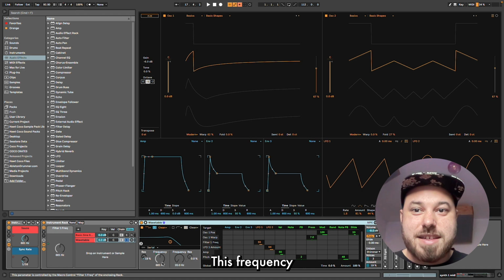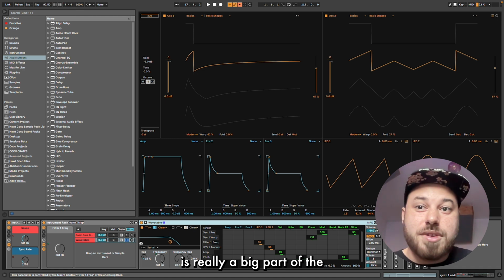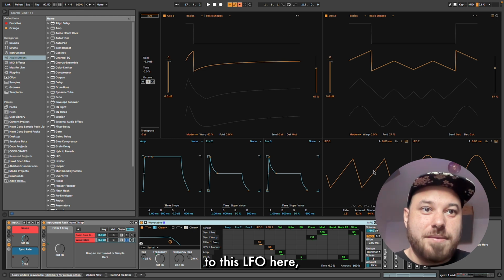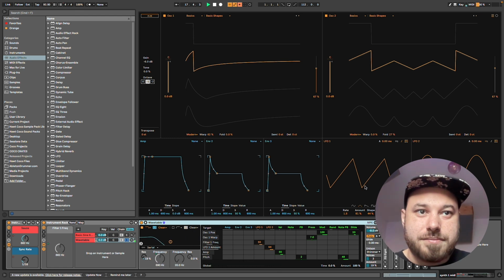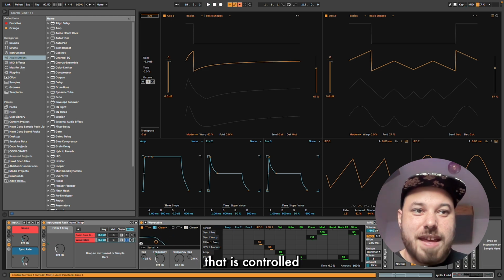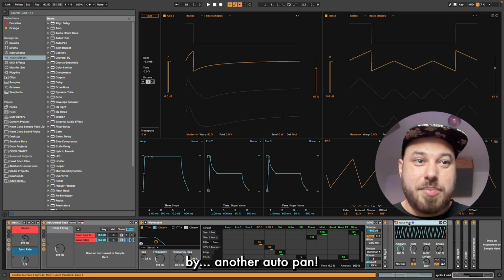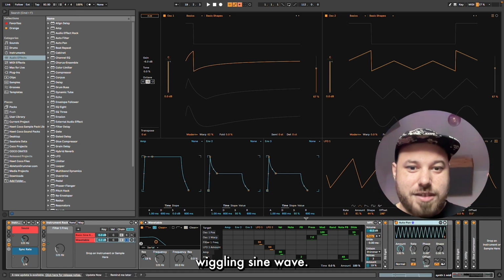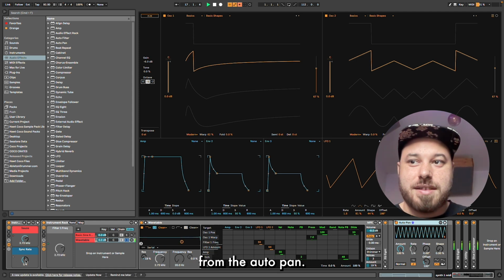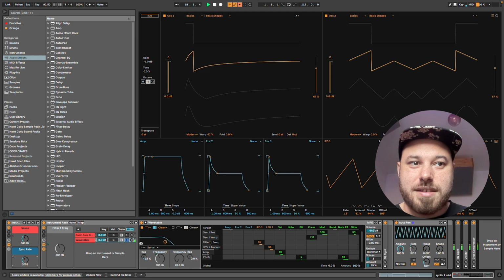This frequency cutoff here is really a big part of the sound as well. You can see that this is mapped to this LFO here. That's just giving it a little bit of extra movement, but all of that is controlled by another auto pan. So I've just got this kind of oscillating, wiggling sine wave, but the rhythm on top of that is coming from the auto pan. And of course you've got a sauce knob. So this sauce knob, let's see what it's connected to.